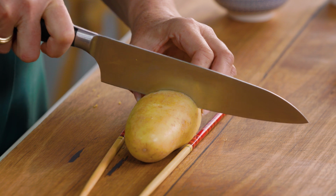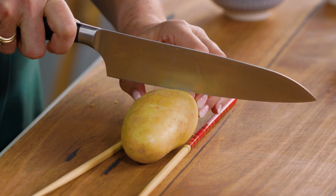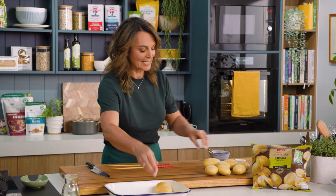So keep the chopsticks either side, cut down until you reach your chopsticks, and then carefully pull out. Okay, now your potato is going to be sitting together right now, but it will all fan open, I promise, once you get these into the oven.